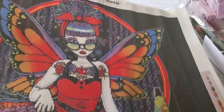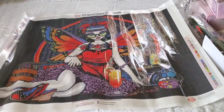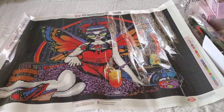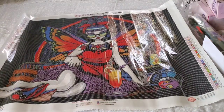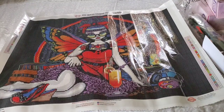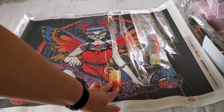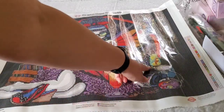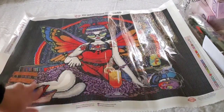So yes, look at her. That looks amazing. I really like pinup pictures or photos and people, I guess. And I was really excited when I saw this. I kind of like fairies too, but just anything pinup in general, I really enjoy. And you can see her shoes over here, her drink, what I forgot what this is called, lava lamp, her music and headphones and her.